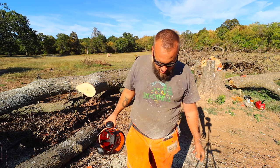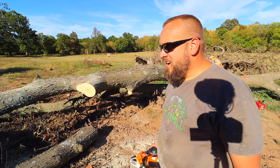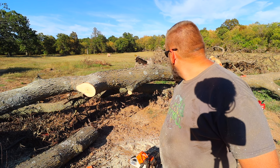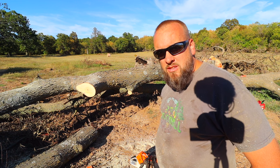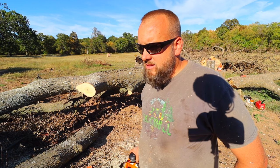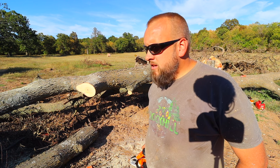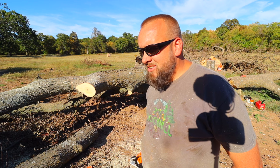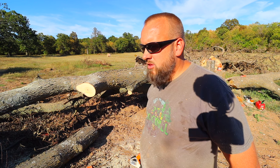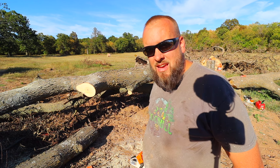Okay, so that cut went according to plan. Now, we've got the worst part left. And I think what I want to do is just take a minute and relax and clear all this other debris that we've already cut. So I'm going to grab the skid loader, because it already has a grapple on it, and I'm going to drag all this out of the way and leave just these two big sections, and we'll assess the best way to deal with those.